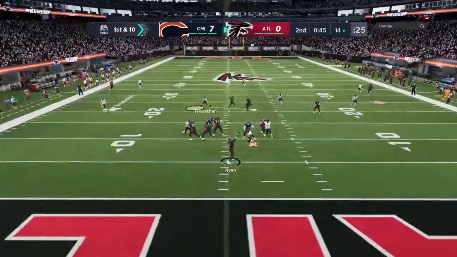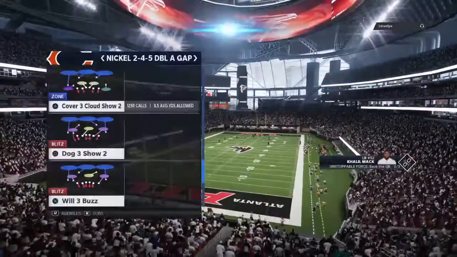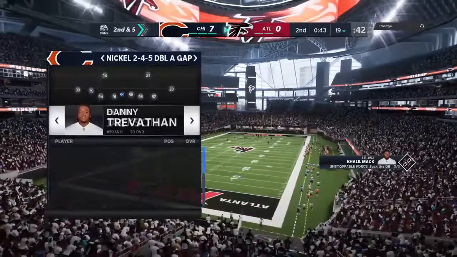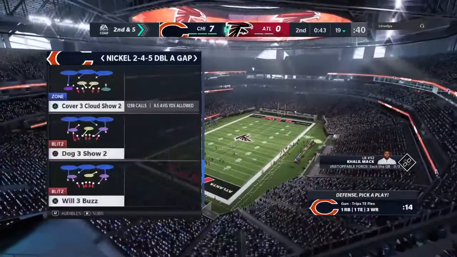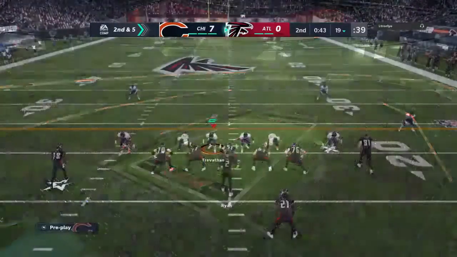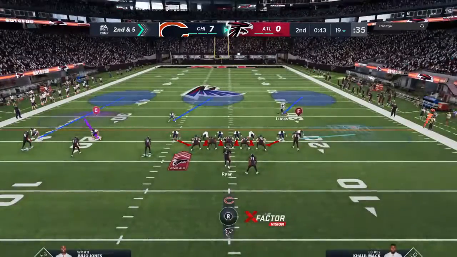From the gun, it's Ryan. Open receiver, that's Hayden Hurst, the tight end. Now the Falcons going to use one of their timeouts as they'll stop it with just over 40 seconds to go in the first half. 2nd and 5 after the 5-yard completion on first down.